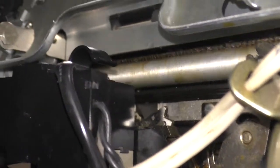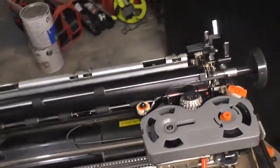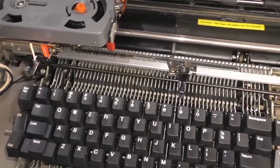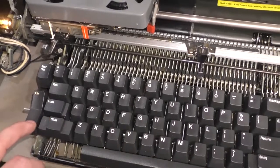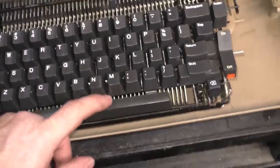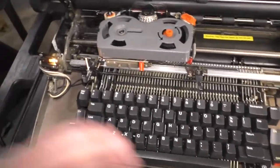That's exactly how the tab stops work on many antique typewriters, the 1930s and 40s models and such. Now that I've cleared all the tabs, it just goes back and forth like that. If I want to set a new tab position, 1, 2, 3, 4, 5, that's what we typically use these days, I press tab set, and it's going to move one of those fingers back to where it was. This key, you press it once that far, but you press it further, very easy. If you're not used to this keyboard, it's going to drive you nuts. Just going to drive you insane.